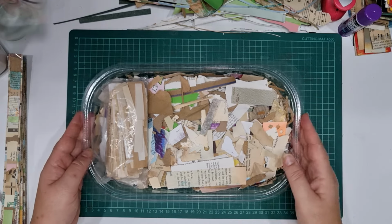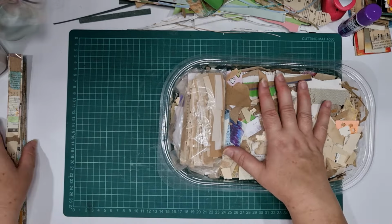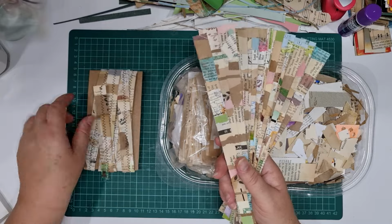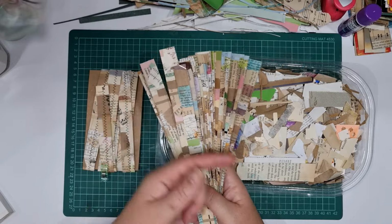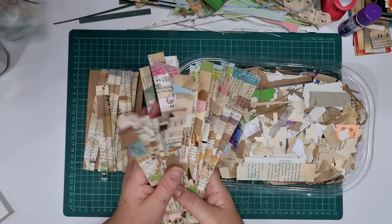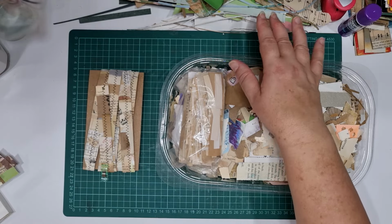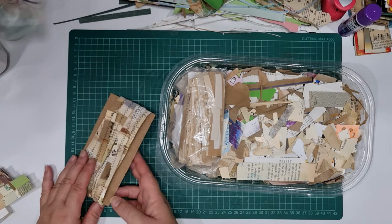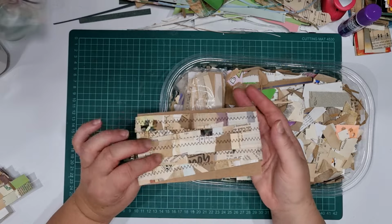Okay, so anyway, I have put the hashtag use it till it's gone still on this video, because out of this tray last night I made some faux washi tape strips using the same method as you're about to see in the rest of the video. So these were strips out of the tray. They're more colorful. I picked out some little colorful bits, and I also used some scraps that are built up on my desk that were not part of this. But in the rest of the video, you're going to see me make one that's quite neutral, and it's one long continuous strip.